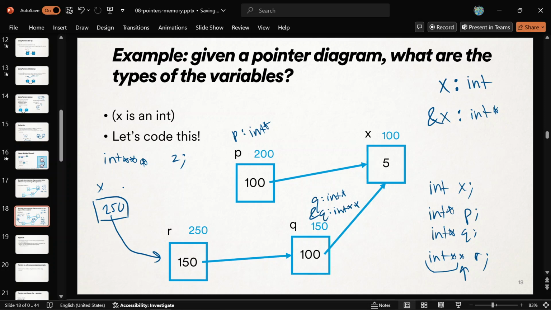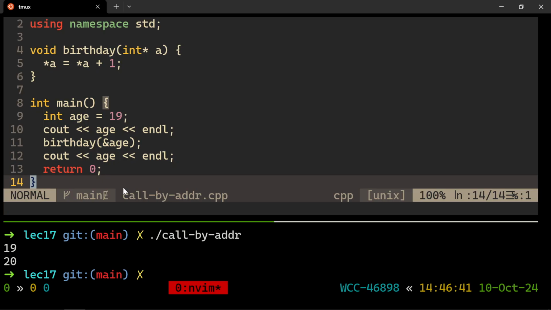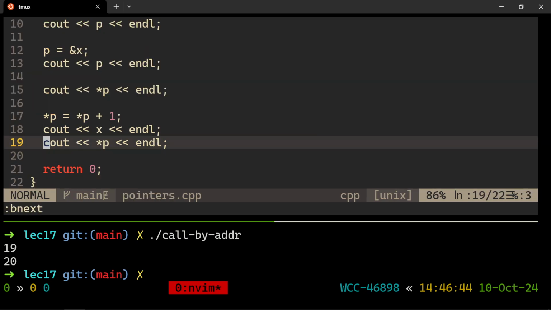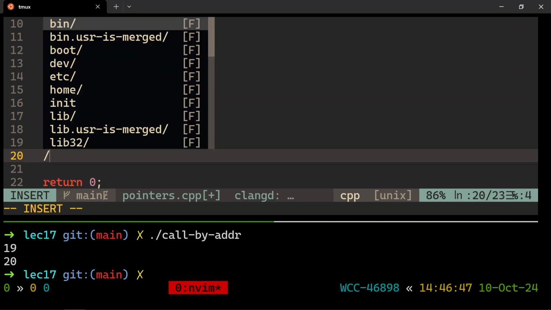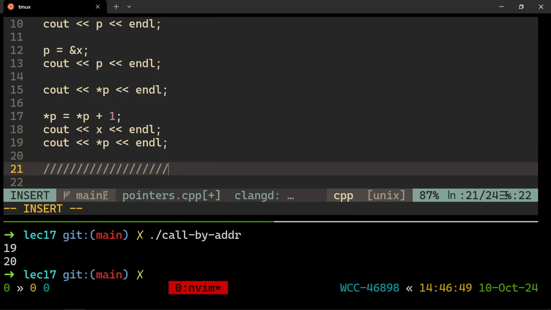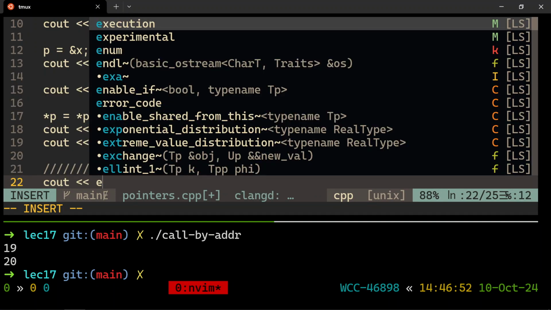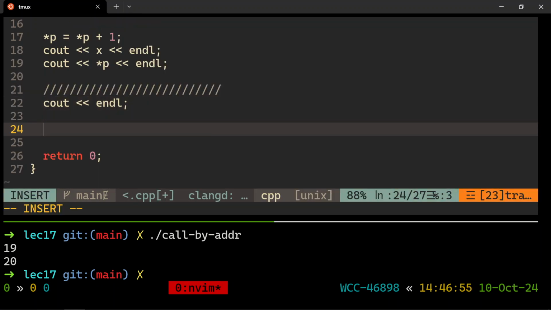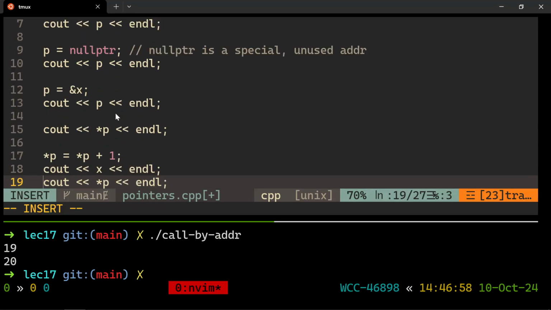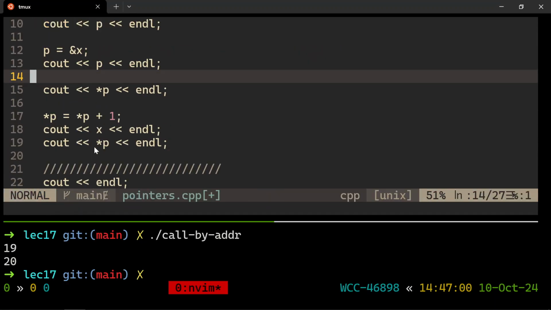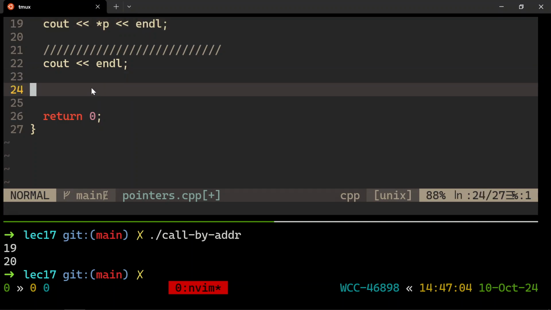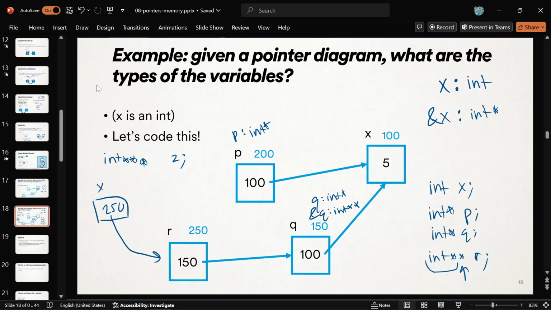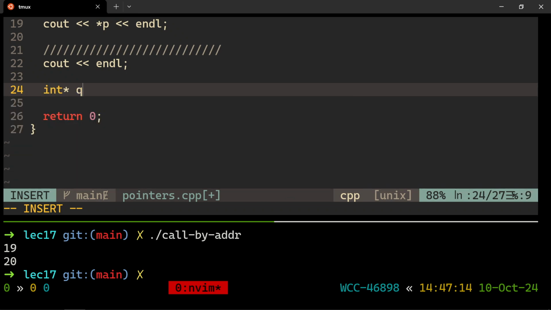And so let me show all that to you somewhere. Where do I want to put that in code? Let's do that back in the pointers file. All right, so here's that one. I'll section it off. New thought. All right, so there's that. And now let's do, all right, we already have X and P, right? We've got X, and we've got P pointing to X. We're holding 6 now because we did that. But what can we do now? Let's set this up. So we already got P and X correctly. Let's make Q, right? Q also needs to hold the address of X. And Q equals the address of X.